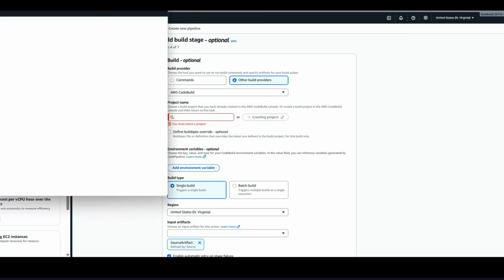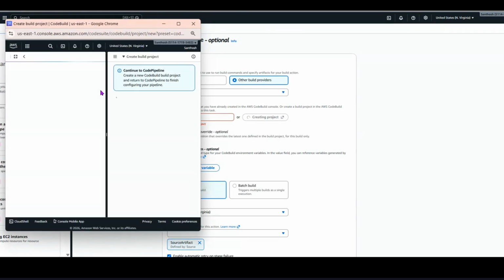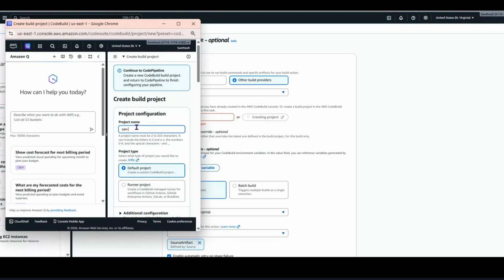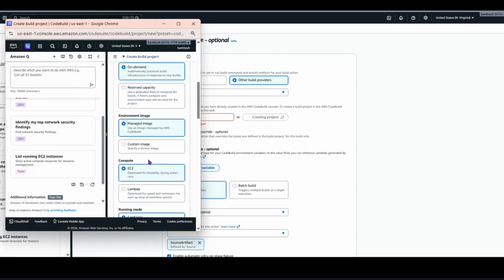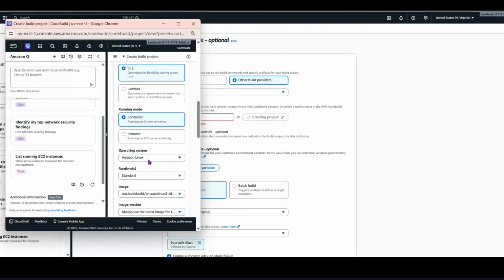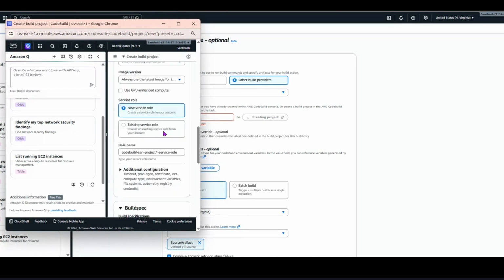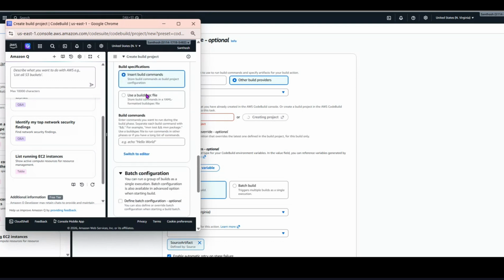Give a name. Here you can select anything you want and let everything be default.